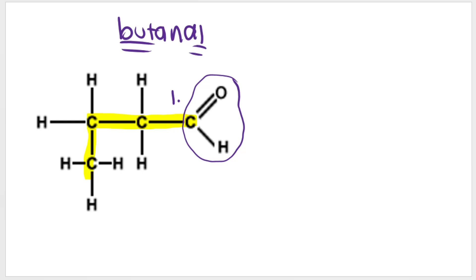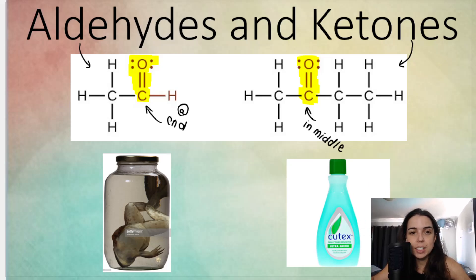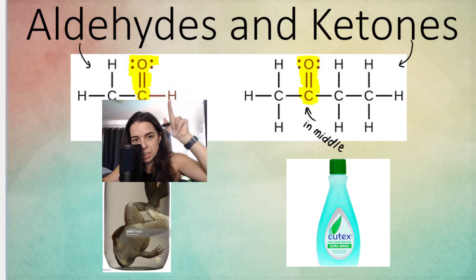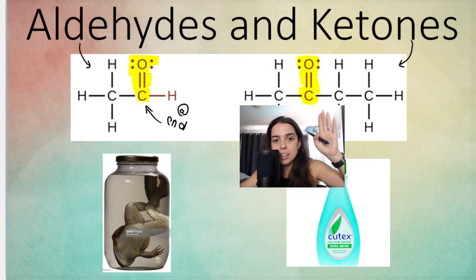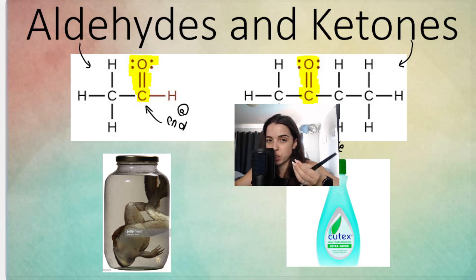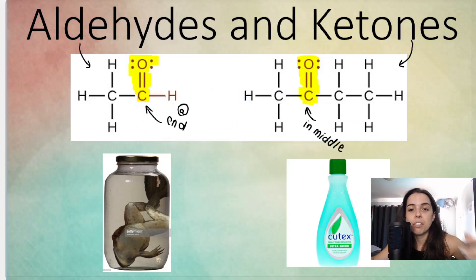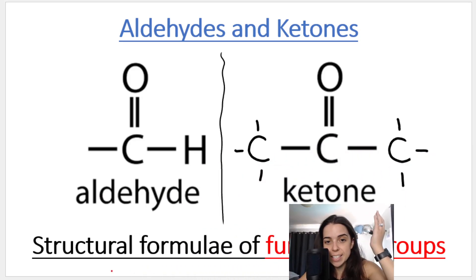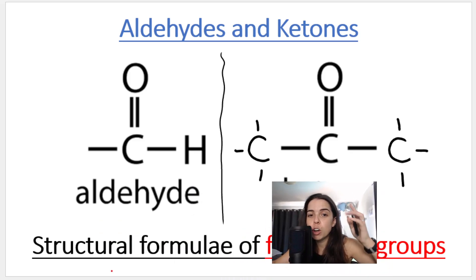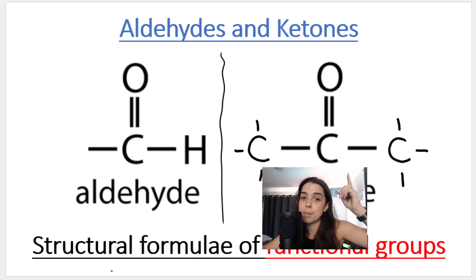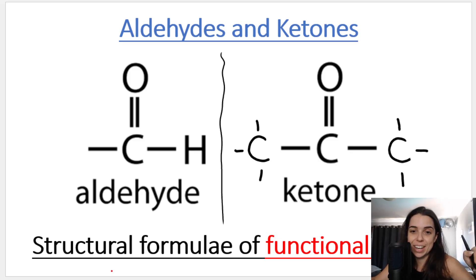What do I mean when I say ketones are quite similar to aldehydes? This is an aldehyde: carbon double bond oxygen with an H, occurring at the end of the chain always. In ketones, we have a carbon double bond oxygen occurring in the middle of the chain. So as soon as you see carbon double bond oxygen, ask yourself: is it at the end or in the middle? If it's at the end, it's an aldehyde. If it's in the middle, it's a ketone. The H in the aldehyde's functional group shows it's at the end of the chain; carbons on either side show it's in the middle. They both have a double bond oxygen — just be on the lookout for that. Let's go over ketones in the next video.